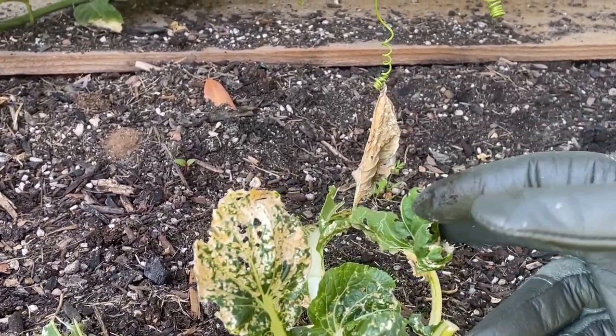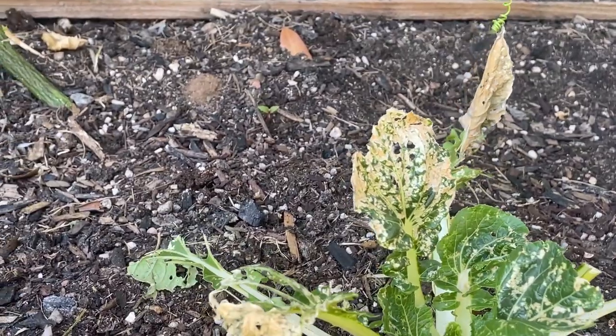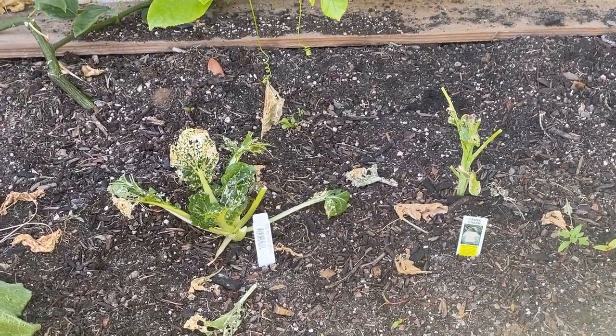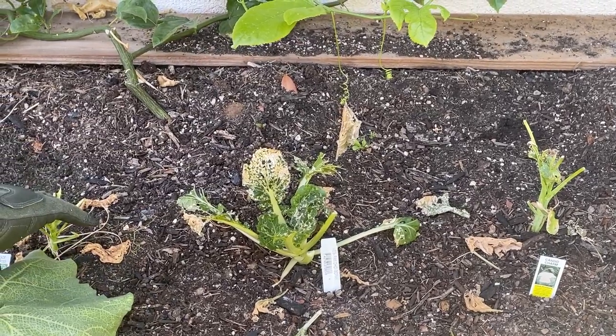I don't know if this plant is salvageable, but probably not. We have no big rush on this bed, as we don't need the space. We might leave it and just see if they kind of grow back on their own, but if not, we'll replace these plants.